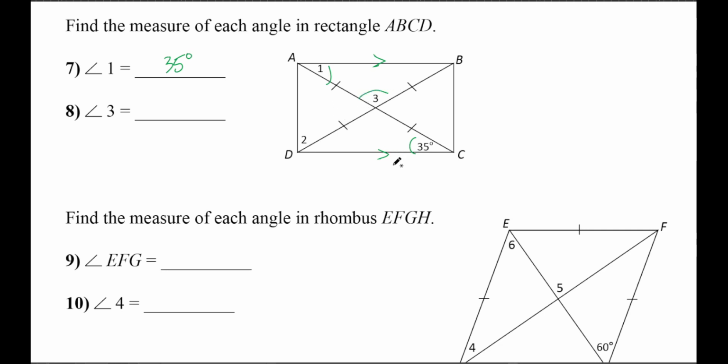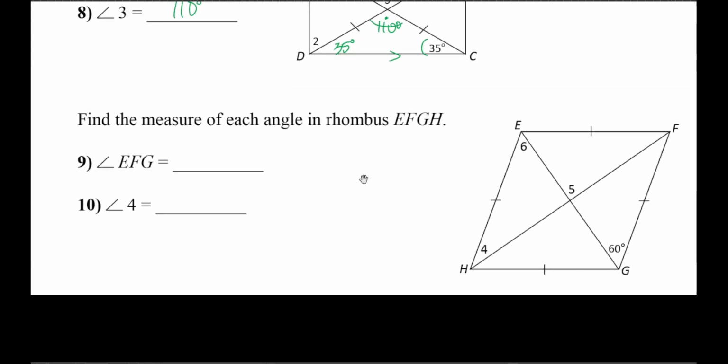Angle 3 is a little bit tougher. Not that bad. Now watch. This triangle right here, these two sides are equal, so that means the opposite angles are equal. So that means that's 35. How do I find this angle right here? Add them up, which is 70. Take it away from 180. What's 180 minus 70? It's 110. What is angle 3 to this 110? They're equal because they're vertical angles. So what's angle 3? 110. Easy. Okay? 2 more and we're done.